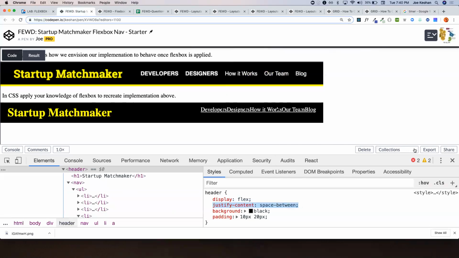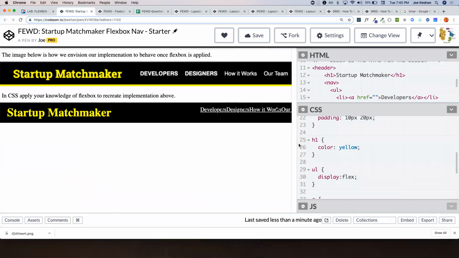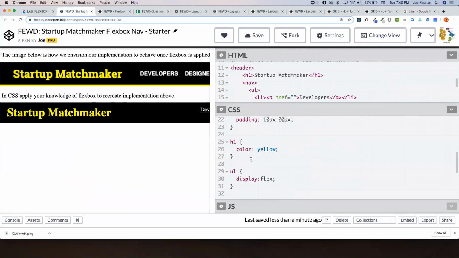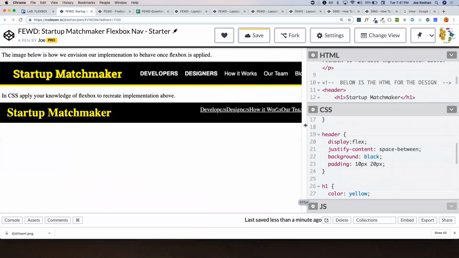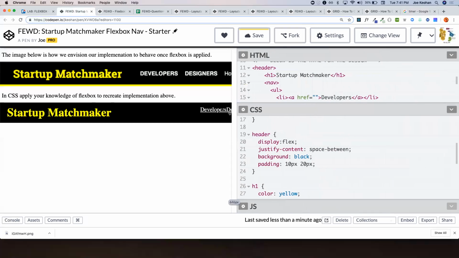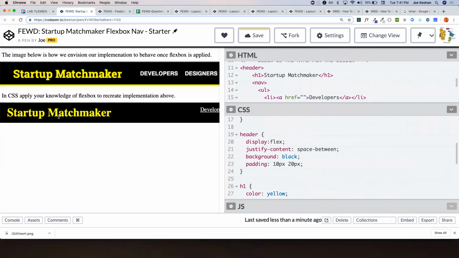I'm going to go to the header and say justify content space between, and I got my space between. And the space around these is the padding that I put on the header, because I wanted space here, so I have padding 10 pixels top and bottom and 20 left and right. Space here, okay?